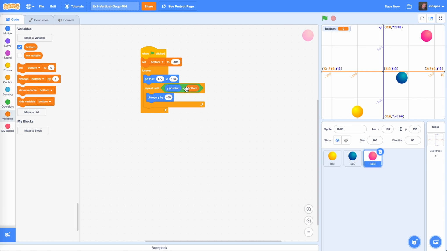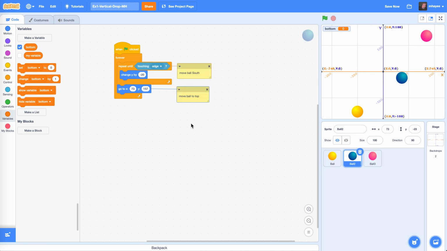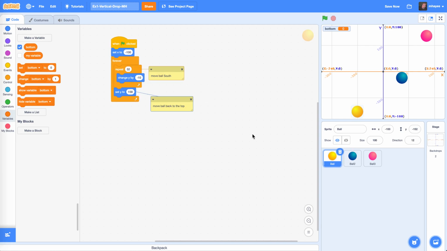Okay, so this is another way. This is called the Boolean Expression. It's another way to make a test. So here you can compare two values to see what the relationship is, and if this relationship is false, then this loop keeps going. This gives you a little more flexibility than the other two. So here we're repeating until this condition; as long as we're not touching the edge, we keep decreasing y.